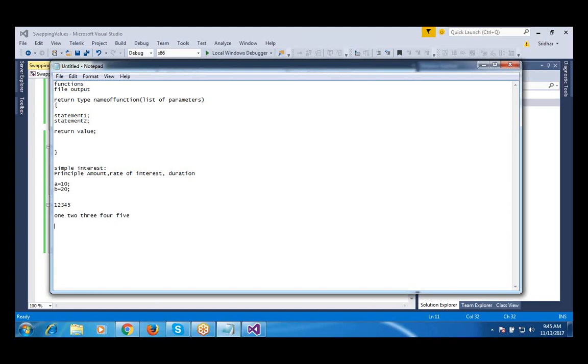Similarly, suppose I give a number something like 255. If I ask you to convert 255 into another number system, 255 is in the decimal number system, correct? Suppose you want to convert it to binary, base 2, or octal, base 8, or hexadecimal, base 16, how can you convert that? Only one number, but you need to write only one function. Into whatever number system you have to convert, you should be converting it. So how can we do that?